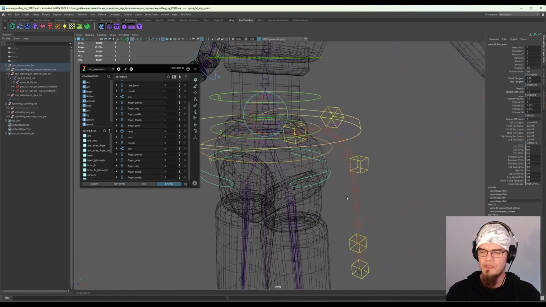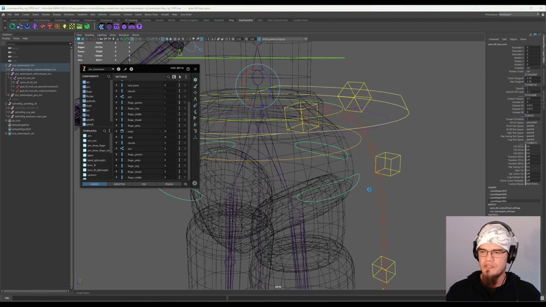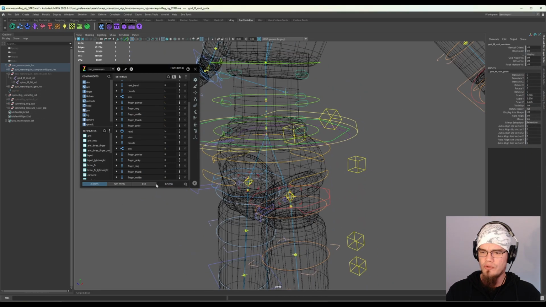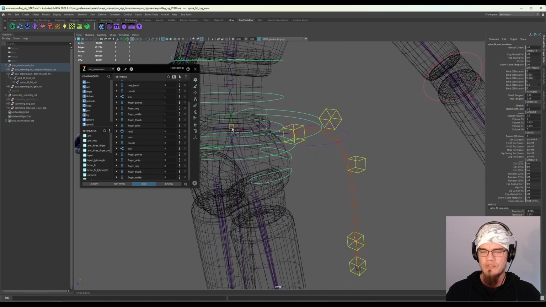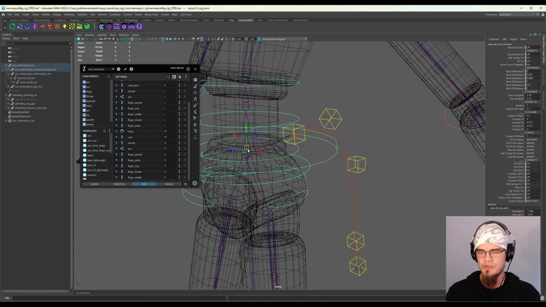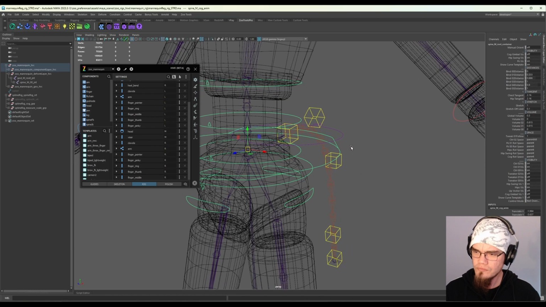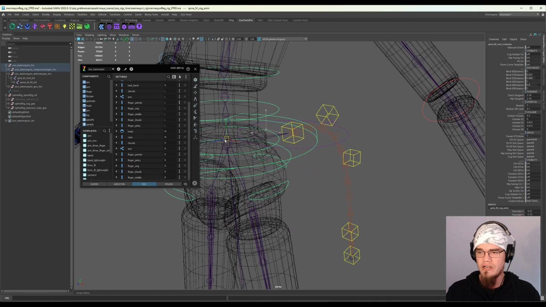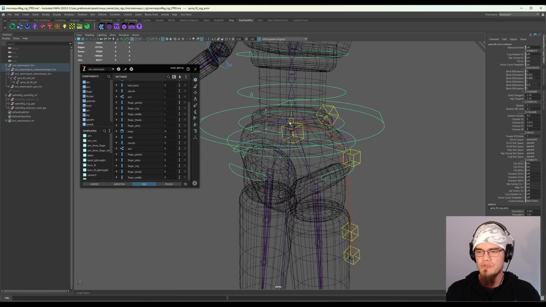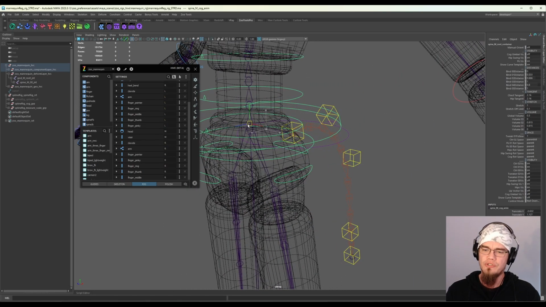So what this means is that when we go between the build stages like so, and now we go back, let's say just go rig, you'll see the tail is no longer attached, right? And this is because the rig is deleted and rebuilt to accommodate for all your changes and build settings and so on. So we want to take that into account. You'll also notice that the joints are actually still parented, and that's because the joints of the rig are not deleted when you go between build stages.